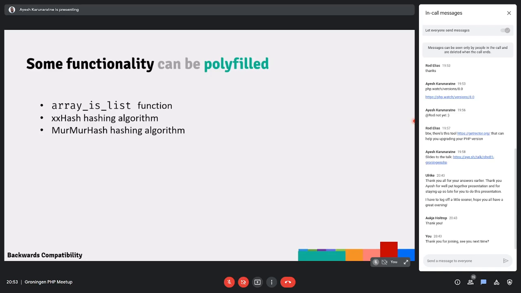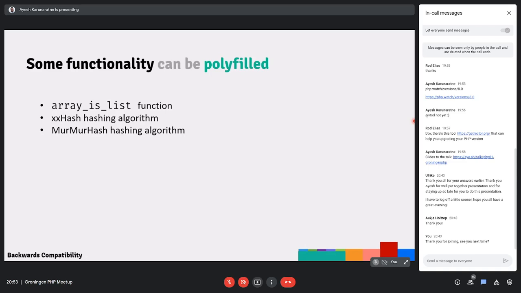It's a very simple function that returns true if the array has only a list of values, and, sorry, it's not an associative array. You can create this function using standard PHP code, and that works.